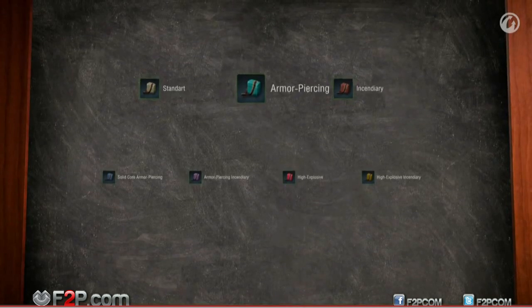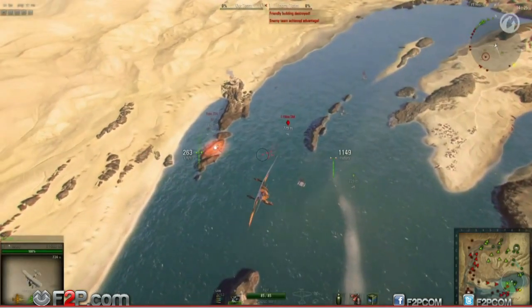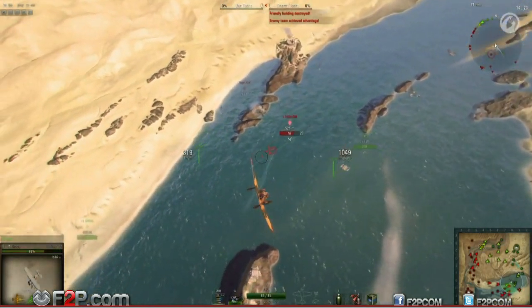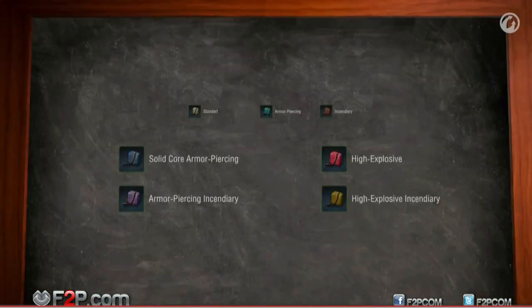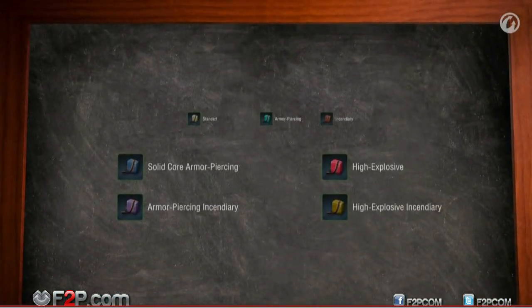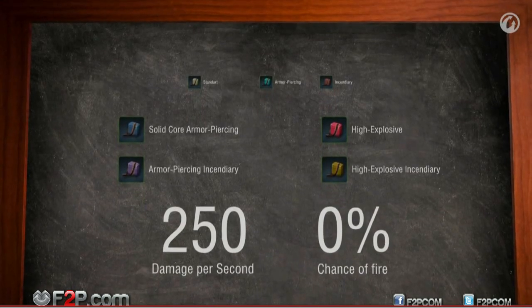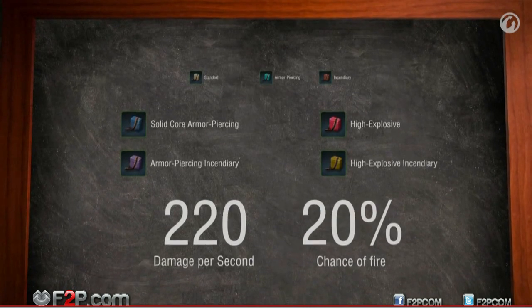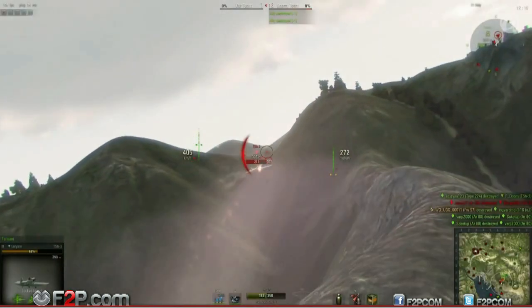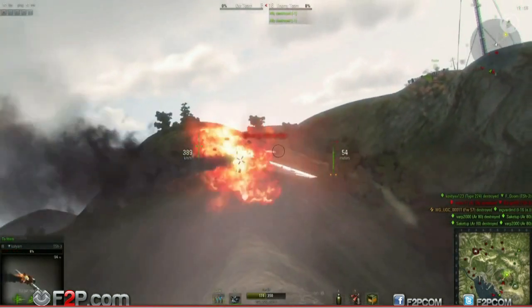The last type of belt available to every nation is armor-piercing. AP shells can't set an enemy aircraft on fire, but cause more damage than standard or incendiary rounds. Other types of belts have a combination of effects. They differ in damage rates and chances of causing fire. For example, solid-core armor-piercing shells cause maximum damage.